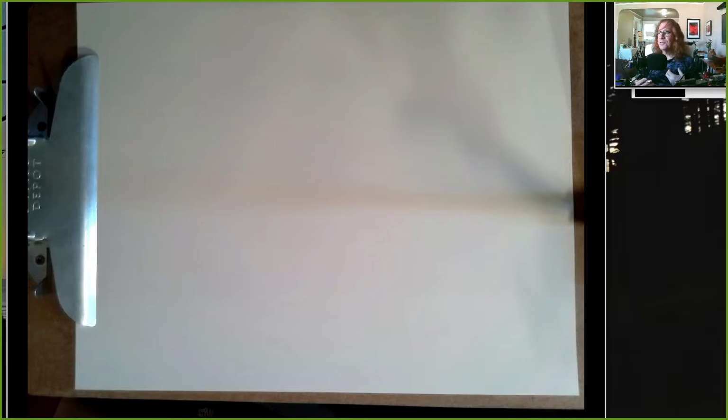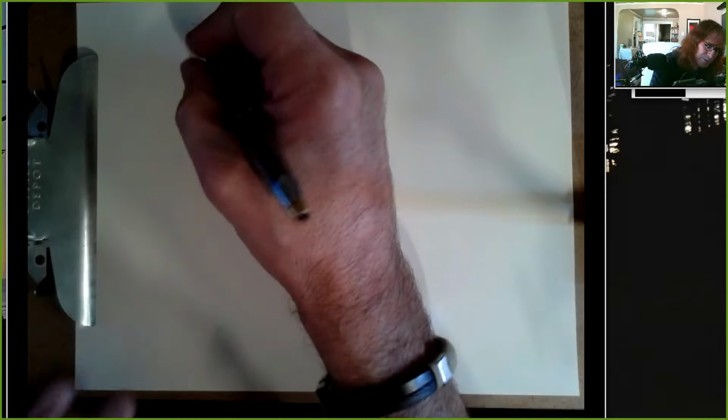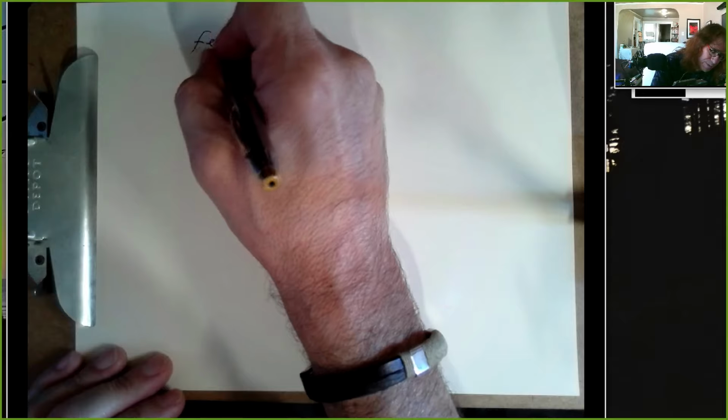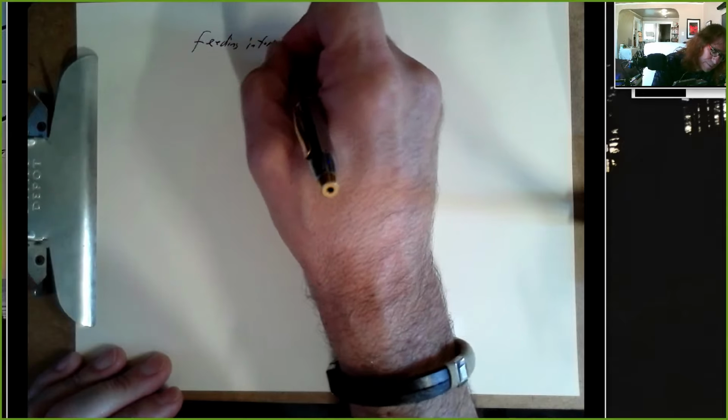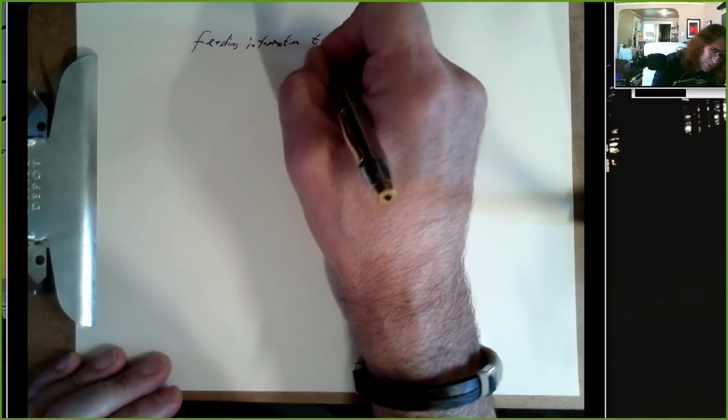But more usually, we run a program, it's going to do something in response to some input. So depending on what information we give this program, it will do something different. And there's two basic ways that we can supply information to a program, feeding information to a program.